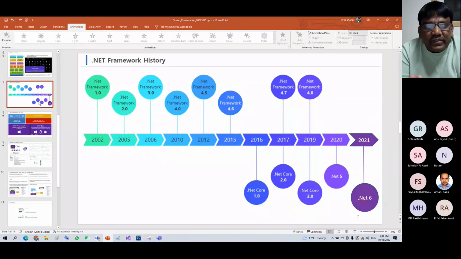Yeah, that is what I told you, that Microsoft is making the difference. Until 4.6, they used the .NET Framework. So after 2016, they started with cross-platform and open source. That is the main purpose. They need to make that platform difference, right? So they have been using .NET 5 and .NET 6 now. .NET 5 started with this Core kind of applications. Okay, yeah, I understood that. But my question is, why did they come to the name .NET 5 instead of .NET Core 5?